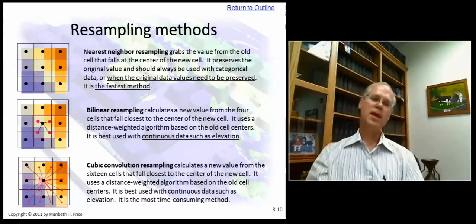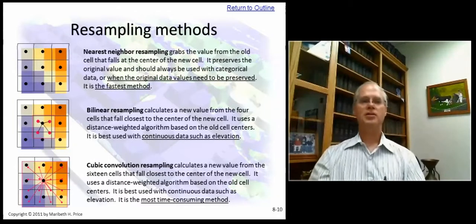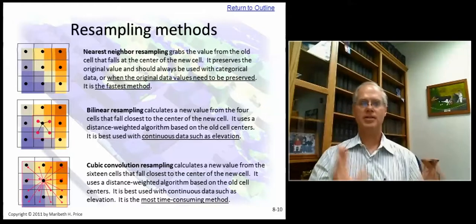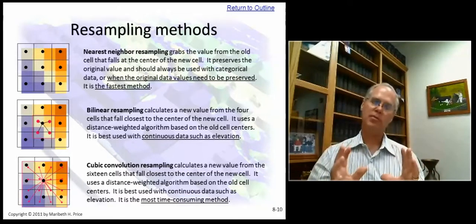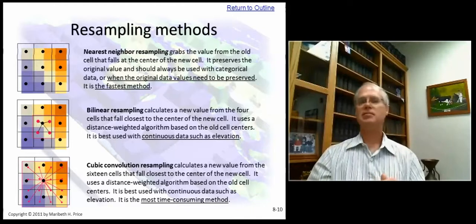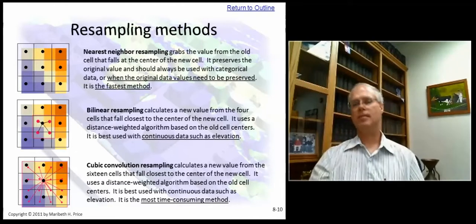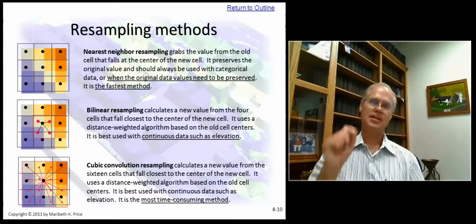There are three main ways of resampling. One is the nearest neighbor. I take the center of the cell, and that becomes my new raster. This is okay when you want the original data values to be preserved. In other words, I don't want to average anything together; I want to use the same number that was there before. It is the fastest method because it just grabs a point and the data with that point. A second method is bilinear resampling, which takes that center dot and then the next four cells around it.